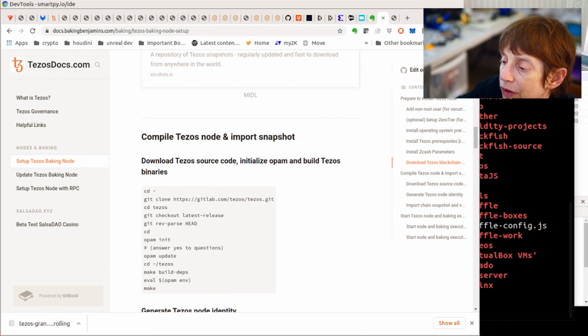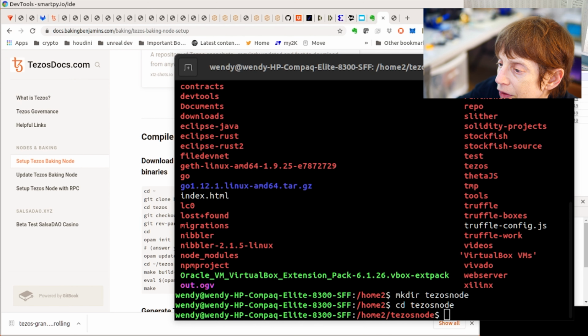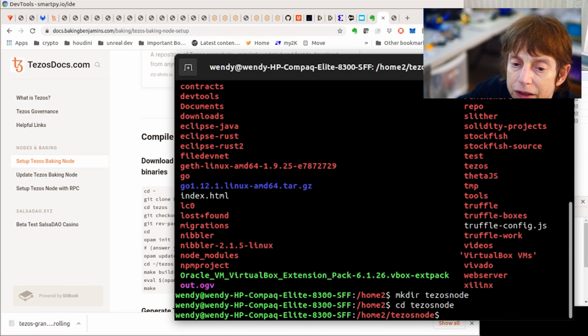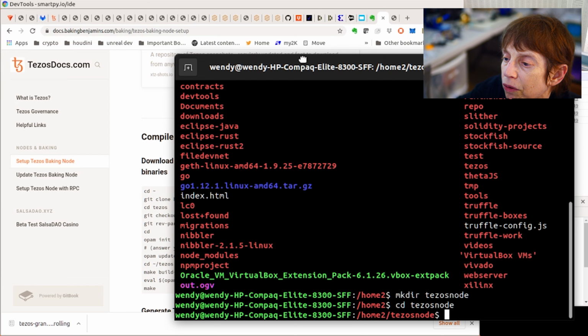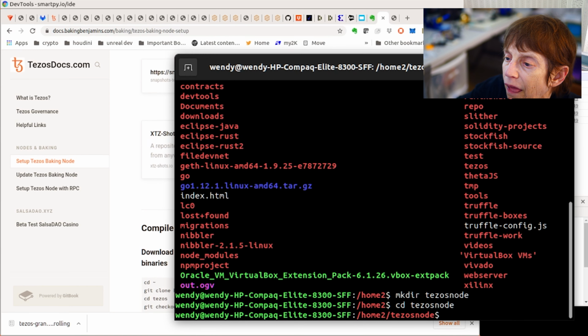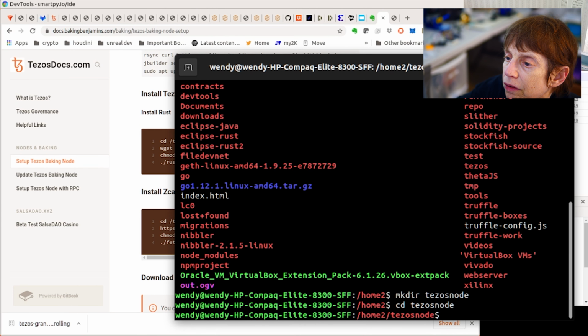Let me make sure you can see everything. And I'm going to put this on top. And I'm going to make it so I can see it and I can see the instructions. Okay. So Rust is installed.